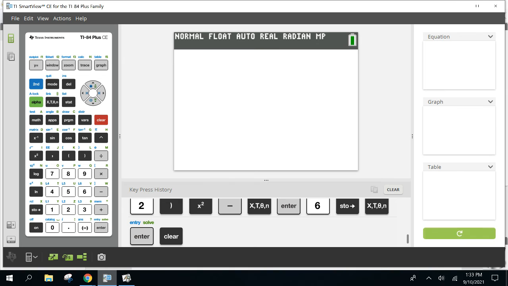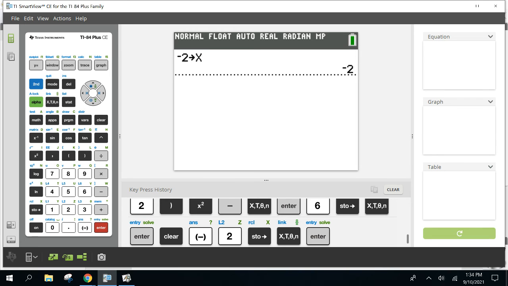Take negative, make sure you get your negative sign, -2, and store. Put it in for which variable? X. And everyone remember, I know it's probably been a while, but above your apps button, you got the X there. So that's what you're telling your calculator, and it will do it. Anytime it sees an X, what's it going to plug in?